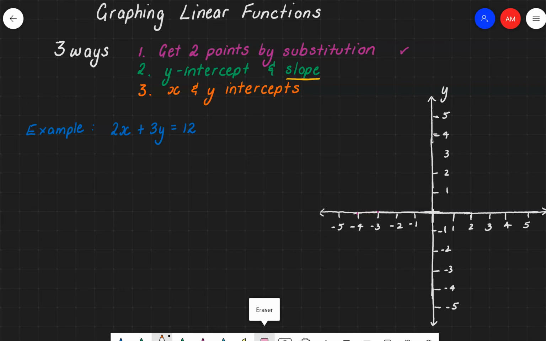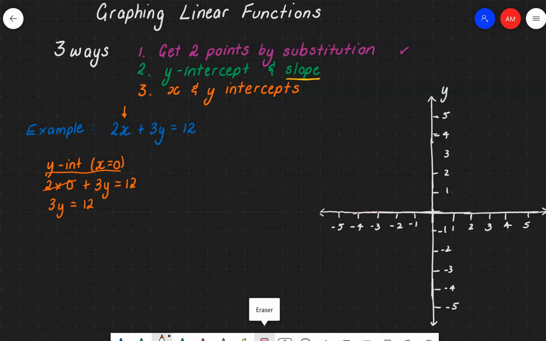We can say, right, let's do what we did before by finding our y-intercept, and we know that that occurs when x equals 0. All right, a little bit of consistency with maths, we love it. So we go into our equation here, and we go, okay, we're going to make our x here 0. So that becomes 2 times 0 plus 3y equals 12. So 2 times 0 is nothing. So I'm left with 3y equals 12.